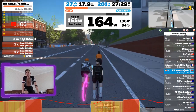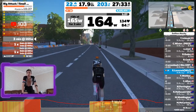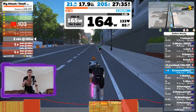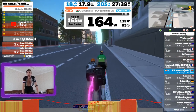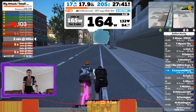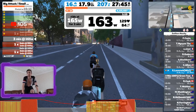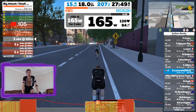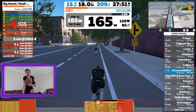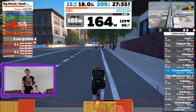Now the idea is, if I wanted to perform these better per se, I could have a longer warm up. As for me personally, I don't know what it'd be like for you guys. All depends on what you feel works best. But for me, the second effort is usually the hardest, because now my heart rate's had time to come up.